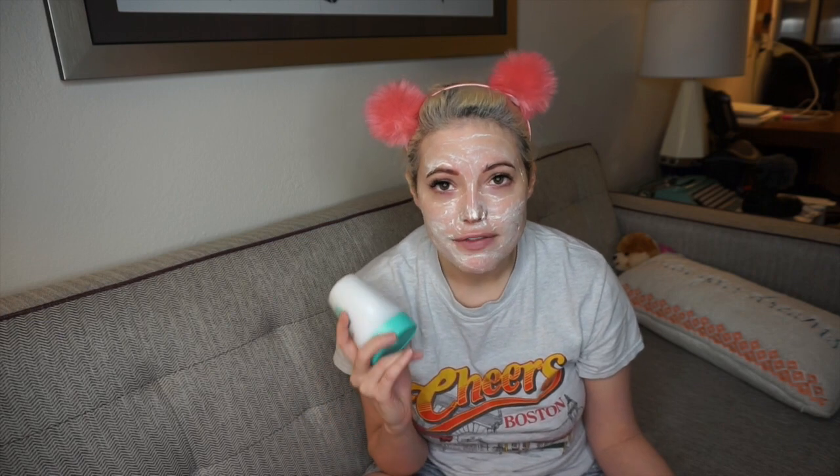Then I'll use this at night. In the morning, I just use this. If you have really oily skin, or if you're just finding that you're not getting cleansed enough in the morning, you can totally do this as well, or you can use any cleanser. So it's an oil-based cleanser is the first one I use, and then I use more of a traditional cleanser. And the Foreo Luna 2 is amazing. I got this last Black Friday, so I totally recommend getting it from Sephora coming up for Black Friday, or it's like the Sephora VIB event, which is great.